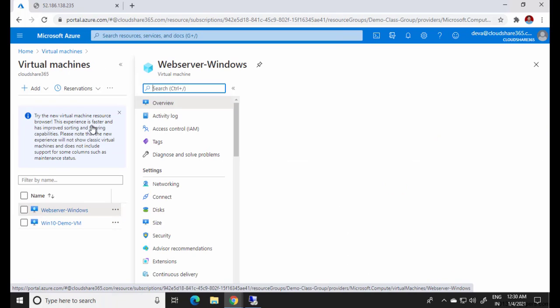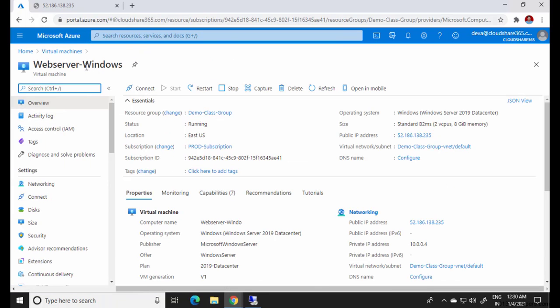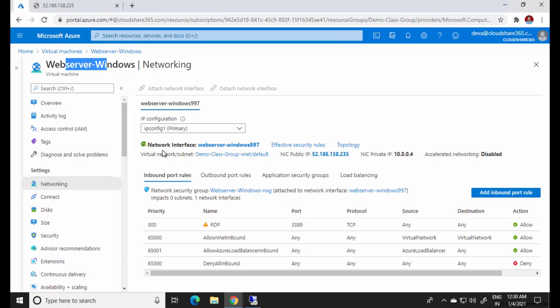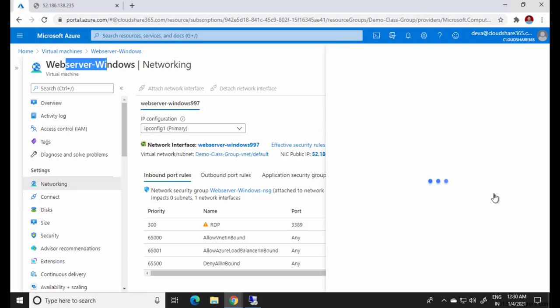So demo web server Windows. I'm going to the networking. Under networking, you can see the inbound port rules for the particular virtual machine. So here we need to allow port 80.